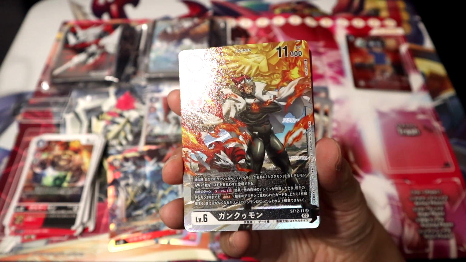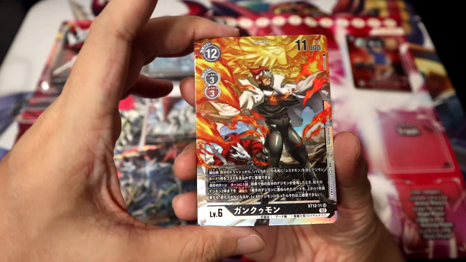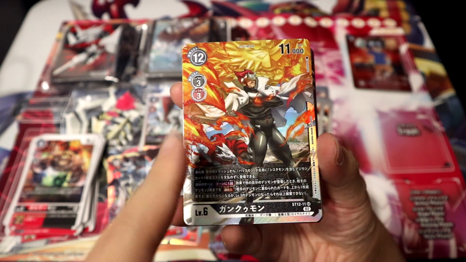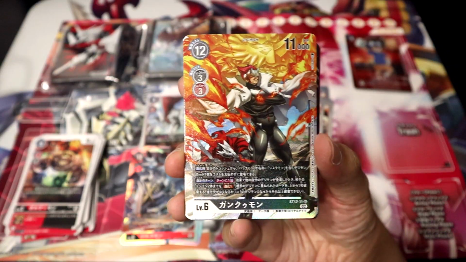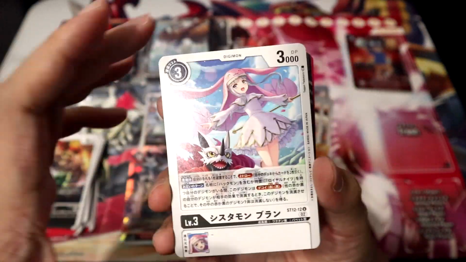And again, very nice, we see that other than the jagged lines in the border, the foiling within the artwork itself is actually pretty different from Jesmon. Some of the flames are actually glowing with foil, and there are also some dashes in the background, kind of like a whirlwind swirling around Gankoomon, really giving this artwork an awesome atmosphere. Just really gotta love Bandai for the amount of effort they put into all of these start deck cards.